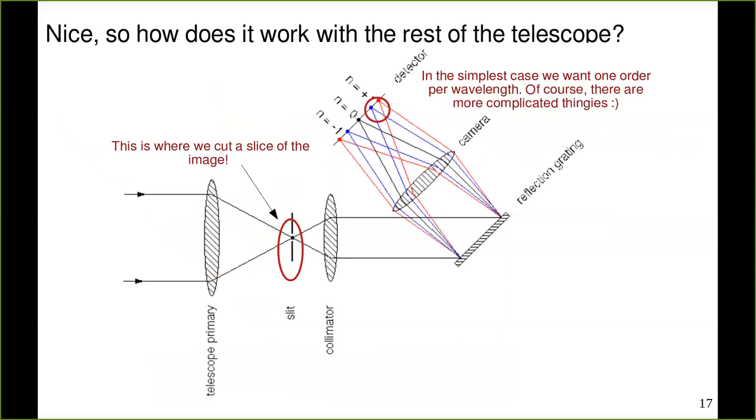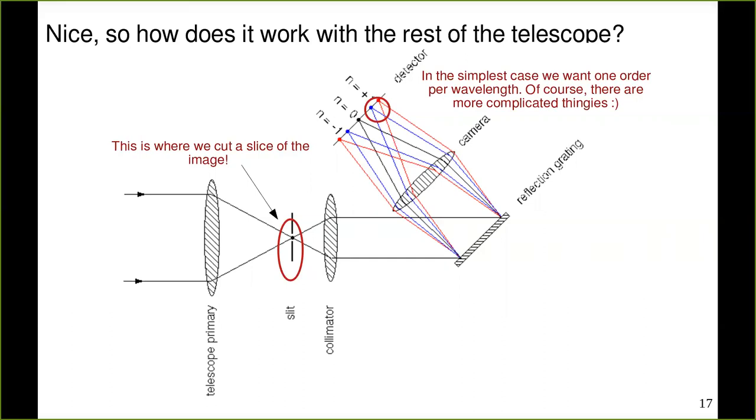Okay, so how does it work in the context of the telescope? This is maybe the simplest possible case that we would have in our telescope. The light comes through the primary mirror and is focused here in the focal plane, and we get the image here. And then from that image, we slice a small piece. So for the moment, just assume that we are going to slice one point. Somehow magically, we just take one point from the image. We are going to see very soon that we are not taking one point. We can take a stripe.